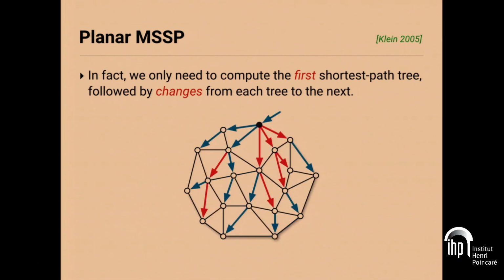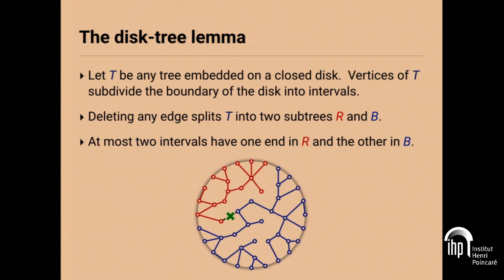If I delete that edge, I get some red thing over there. If I delete this thing, I get some red thing over there. If I had, for example, deleted this edge here in the middle, maybe the red subtree would only consist of that one vertex floating in the middle, and then I wouldn't have any red-blue intervals on the boundary. So that's the 0 case. But if there are any red-blue things on the boundary, then there are exactly 2 of them. And this is the Jordan curve theorem, because basically what I'm saying is I can take a disk around the red subtree, and it will intersect the boundary of the disk in an interesting way only twice.